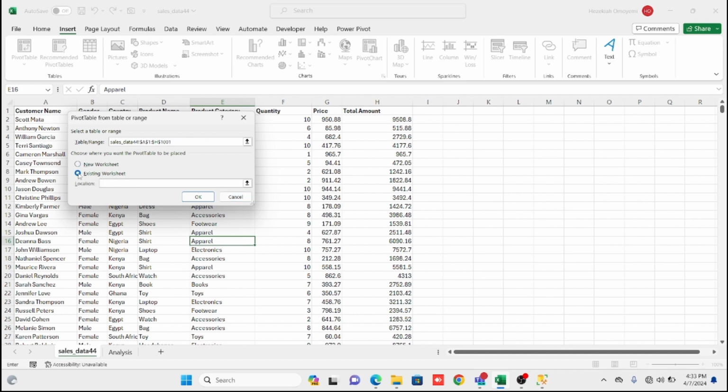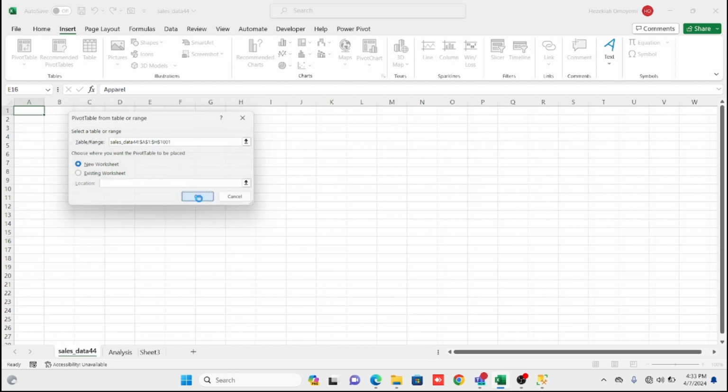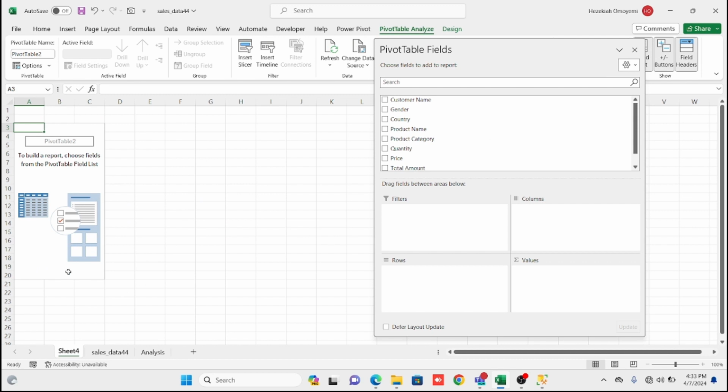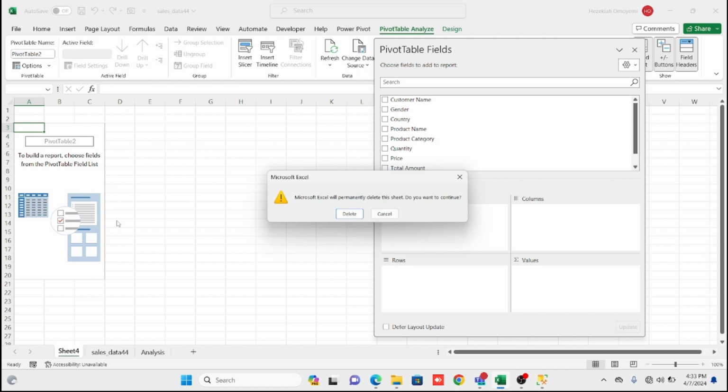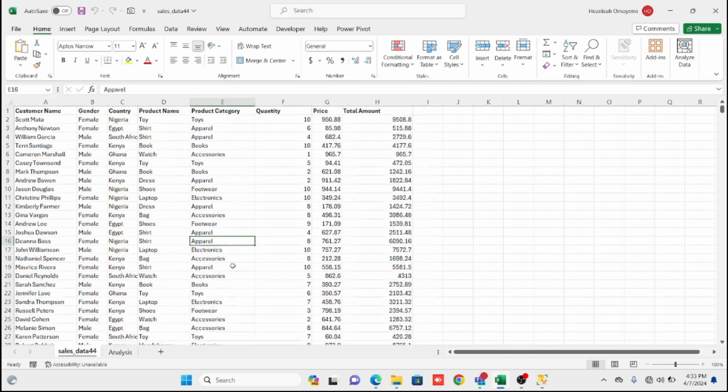If I press OK, a new worksheet has been added, but I'm not interested in that. So if you are using a new worksheet, automatically Excel will give you a new worksheet. I don't want it in a new worksheet.